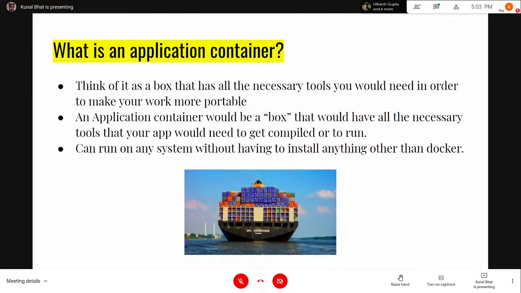He's going to come to your house, get a box, take some wood, take some polish, take some tools, and that box, that container, has everything that he would need to build the chair, right? Now that's what a container does. You're packaging an application along with everything that it's dependent on and using it whenever you need it, right?